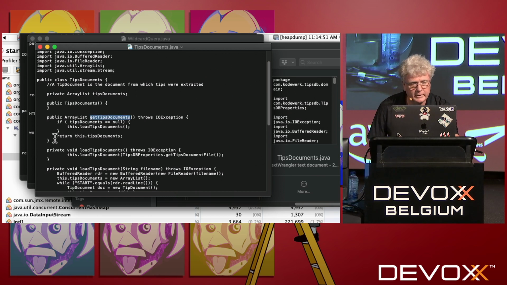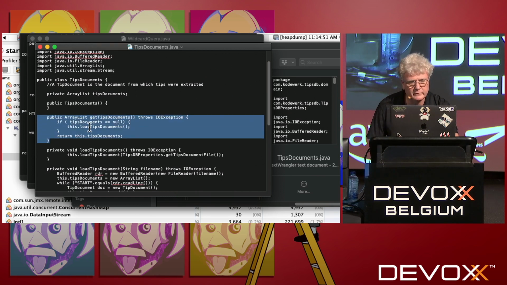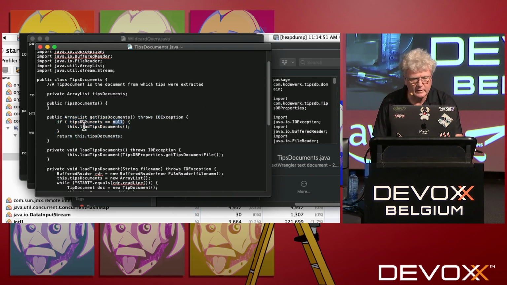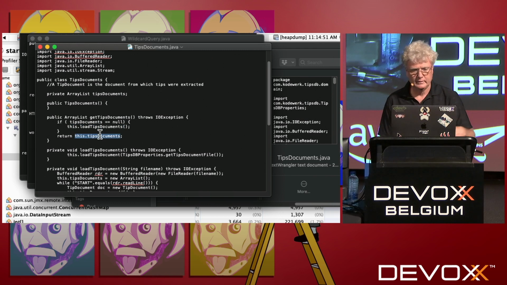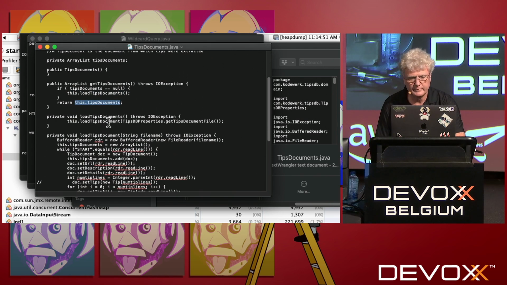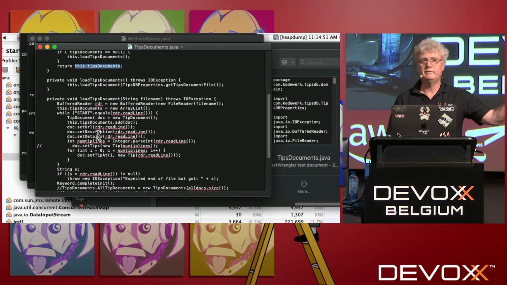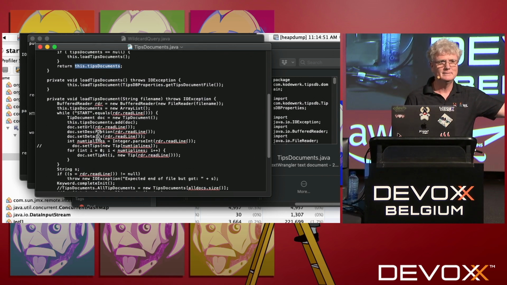Okay, so here's our get tips documents. This is basically saying, if tip document is null, then load it. Return the thing after we've loaded. The load is basically get some property, and oh right, here's the file stuff. Someone said load from file?